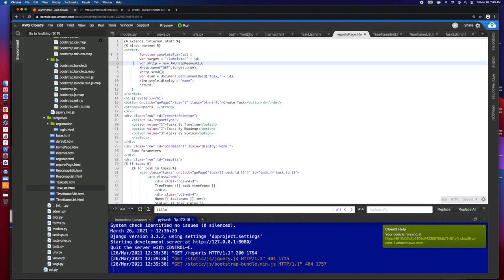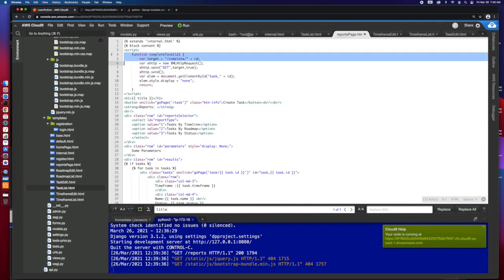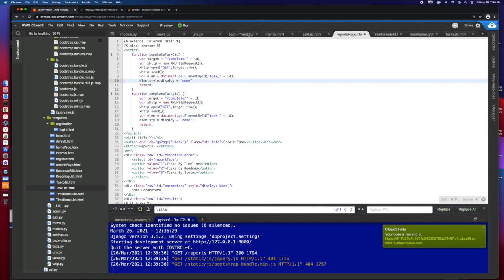So I'm not going to call it complete task, though. I'm going to steal this. And right now, well, this one's going to be a little cheap. Let's do this. I'm going to replicate that because I'm actually going to steal that code. Not in this episode, but in the next session, we're going to talk about this. So the first thing I want to do is select report, and it's going to be by an ID.